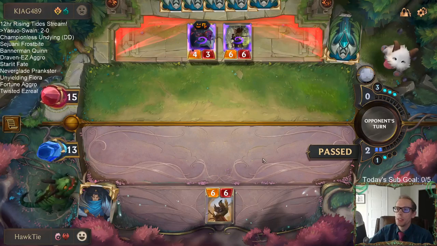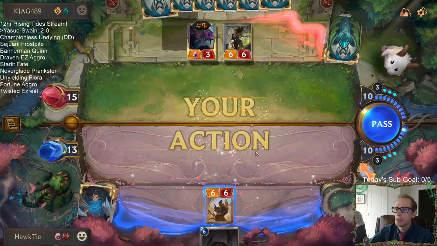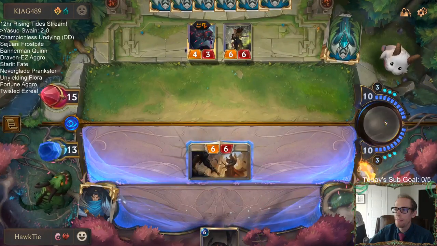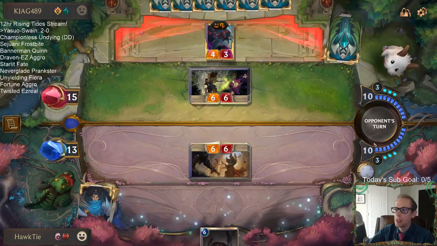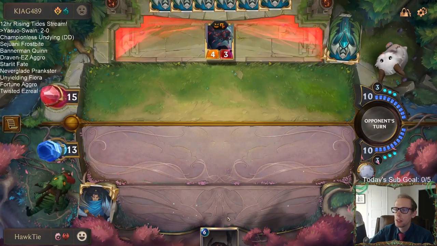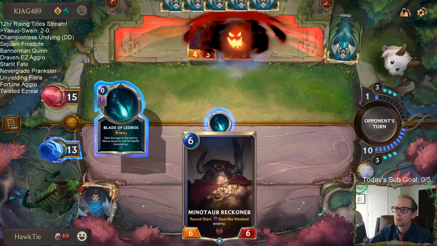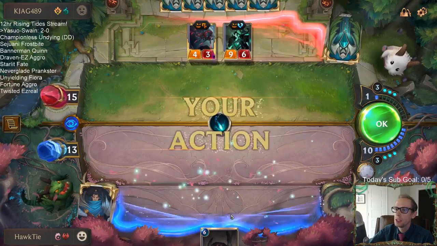I don't know what I can draw really from here. Karina control's a good deck. And they got me. Alright, Reckoner's not bad. They still have six cards. This is about as good of a draw as we could have though. Okay. GG's.